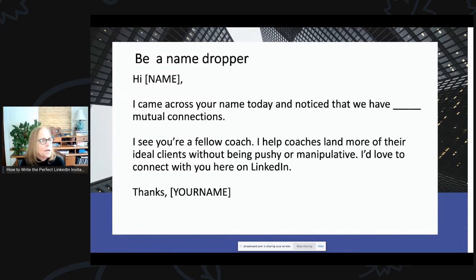Well, you can be a name dropper. So this is another way to do it, and there are a lot of ways. This is one way. Hi, so-and-so. I came across your name today and noticed that we have 50 mutual connections. And there are some of my LinkedIn contacts that I have over 80 mutual connections with. I see you're a fellow coach. I help coaches land more of their ideal clients without being pushy or manipulative. I'd love to connect with you on LinkedIn. So you could do it that way.